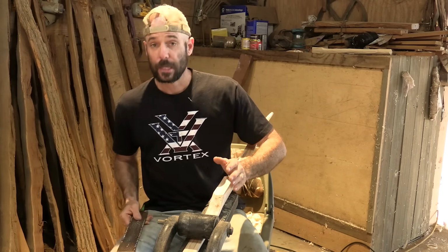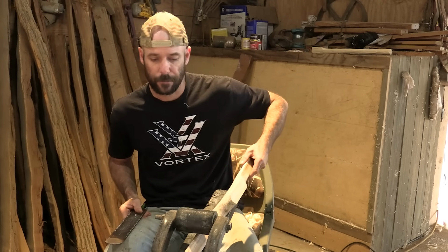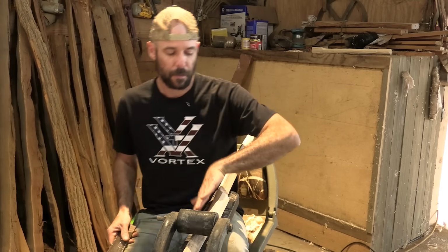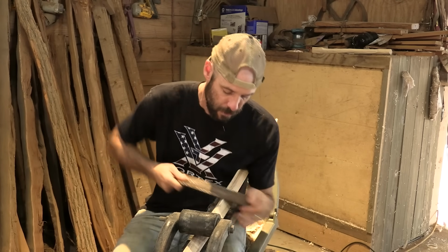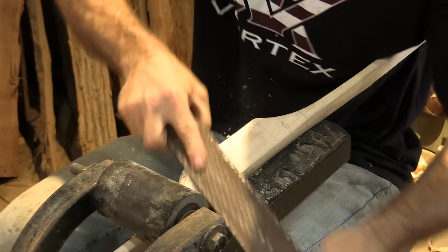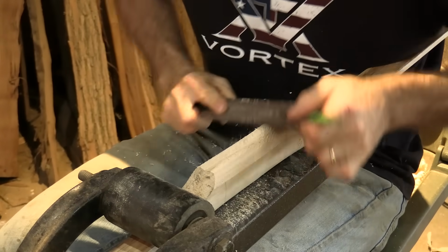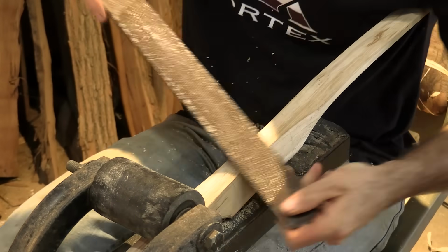All right, so the handle here, you can shape this thing however you want, contour it to your handle. I'm going to show you how I do it, but you guys do it however you want, whatever feels the best to you. Make sure you know what's the top limb, what's the bottom. First thing I'm going to do is start by just rounding this belly side off of this handle. I'm going to take these corners off. Now I'm going to come to the back side here, round this off a little.